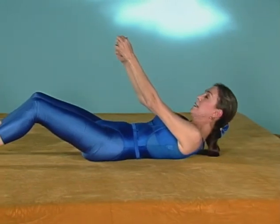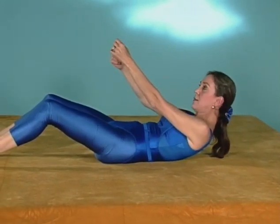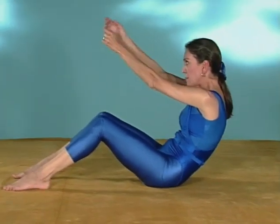Lift up your head, come up, ease up. Hand over hand, pull yourself up. Develop the strength in the stomach muscles. Come way to the front part of your sitting bones and release. Now slide your feet around behind you.